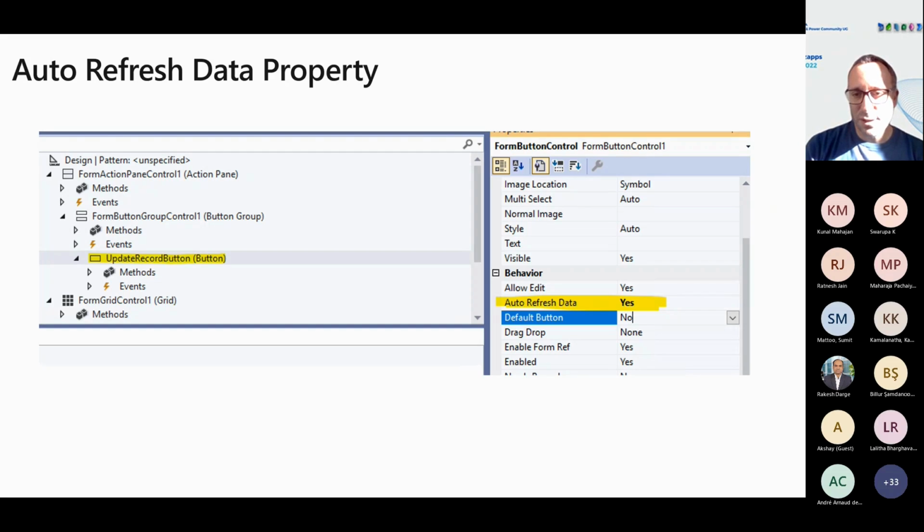With this auto refresh data property, if you have a button and this button makes changes in a certain record, you don't need to call execute query or reread, refresh, research, etc. You can set auto refresh data to yes. Then this button actually calls research through a method. Then your record is refreshed and the end user sees the refreshed data. So it's a very helpful property.